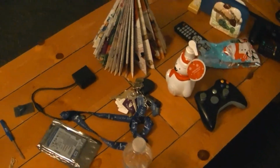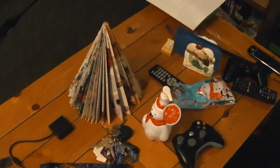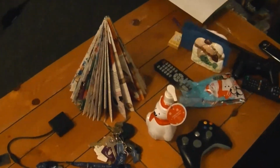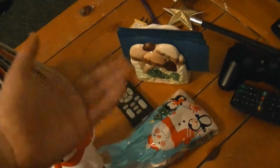Over here, I have some more stuff. I got a few little Christmas presents slash housewarming gifts from my good friend Emily. You all have seen her. She is the girl who fed me the nasty sriracha stuff. Anyways, got this nice little magazine tree that she made me, a little soap bear, some candy, and a napkin holder with some napkins. You know, not going cheap on there. Some people, they'll give you the napkin holder only. Some people will give you the napkins.